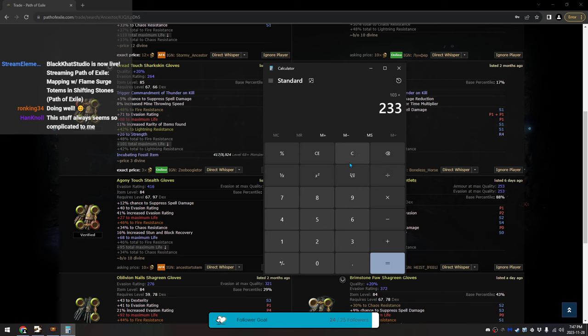That's not going to work the way I want it to. Right, okay, that's because I'm doing it wrong. It'd be 2.33. So that will give me effectively, and it'll round up, so it'll give me 240 effective life to my character, even though it adds 101 flat life.